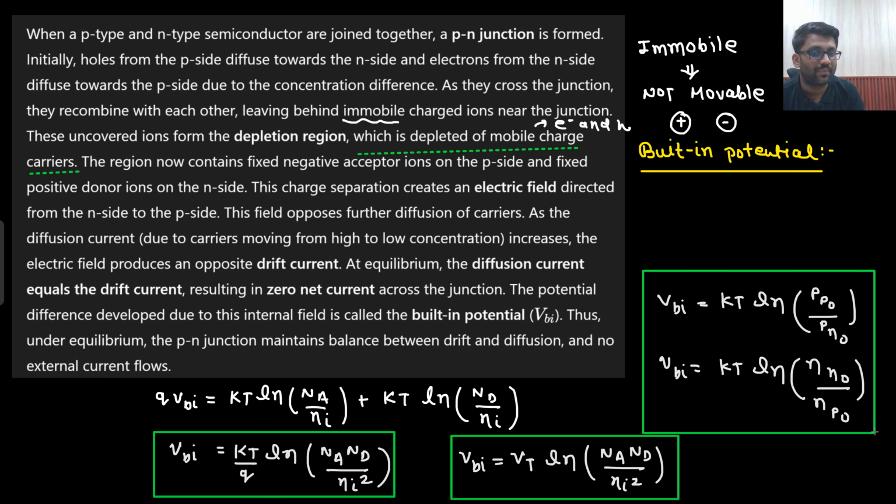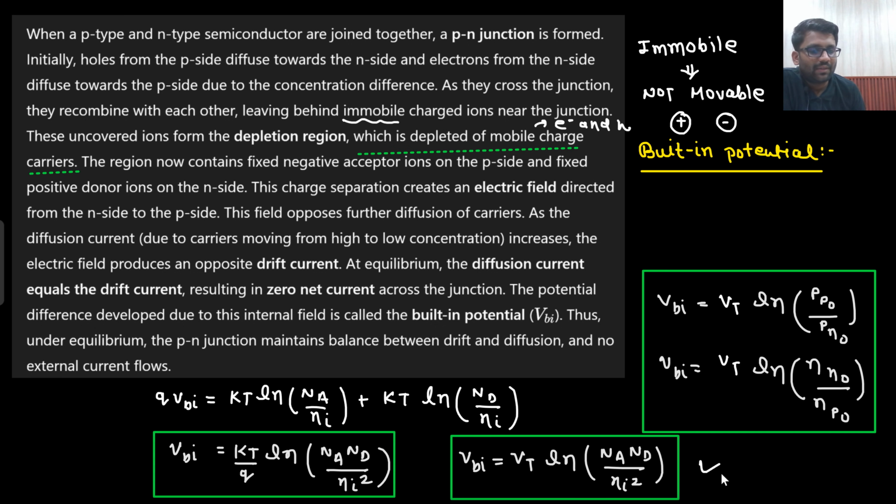It is not different for a PN junction or any other junction. If any kind of junction is made, the formula is KT by Q, or simply write Vt. The formula is Vt ln of higher concentration divided by lower concentration. Just make sure that if you write the whole concentration in the numerator, you also write the whole concentration in the denominator. If you write electron concentration in the numerator, in the denominator as well you write electron concentration only. Take the ln, multiply with Vt.